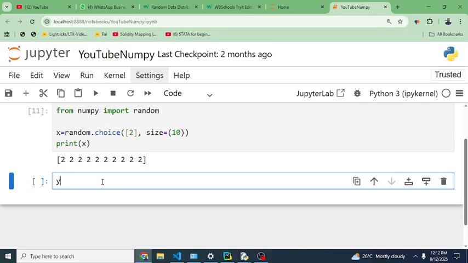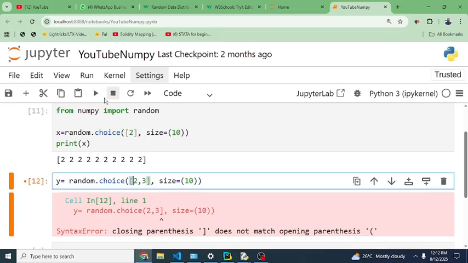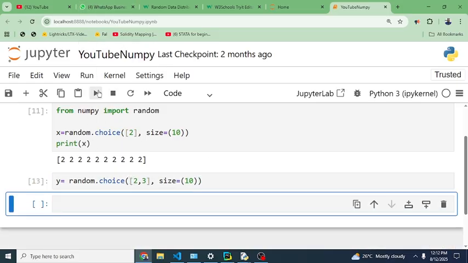Let's look at something like this again. Let me say y equals random dot choice. Let me say 2 and 3. I want 2 and 3 to appear several times, like 10 times. So 2 is going to appear 5 times, 3 is going to appear 5 times, because it is going to take it evenly like that based on my specification or probability of occurrence. Okay, sorry, there's a mistake here, choice. There's a quote here. So let's run it again and see what it gives us.